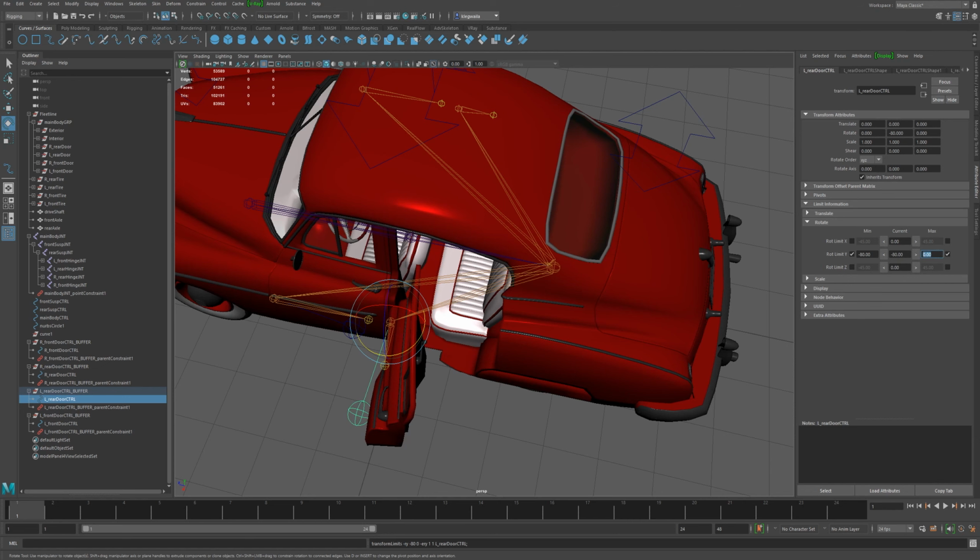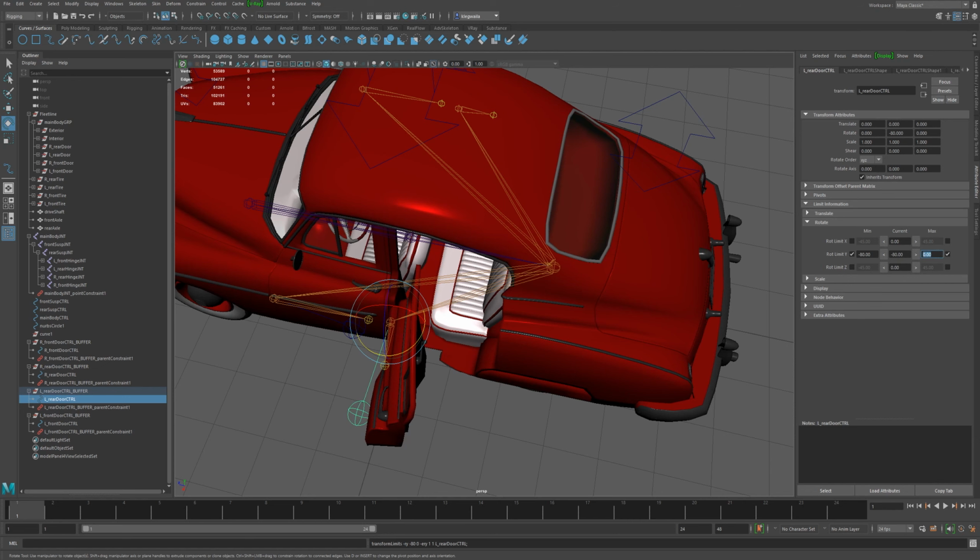So it's just a box that covers the car more or less on the bottom here. And if you want to be exact with that bottom edge of this box, you can right click, go to control vertex, drag your selection, hold down X and snap it so that it snaps there. And maybe this is too tall, so I could just take this and make it a little bit shorter. Okay, so that is what I'm going to call my master control.